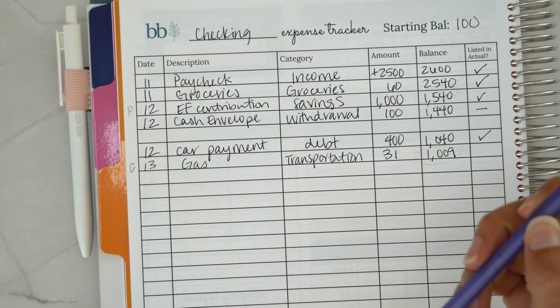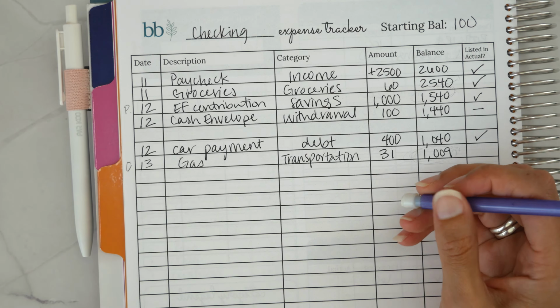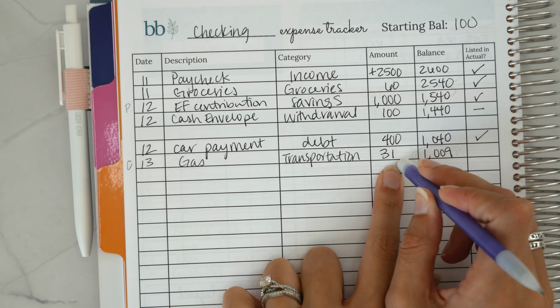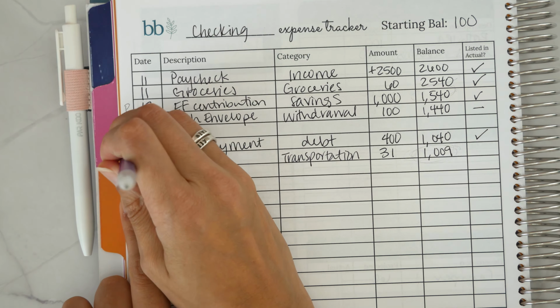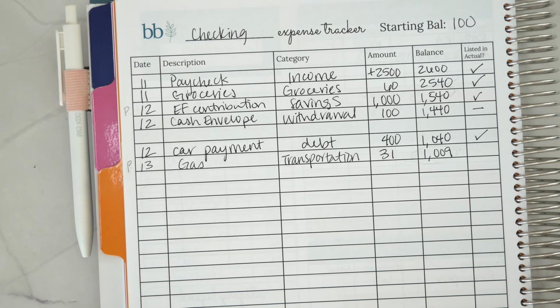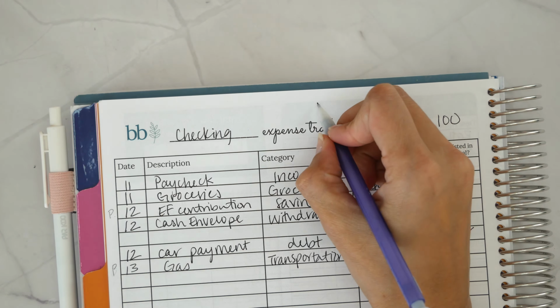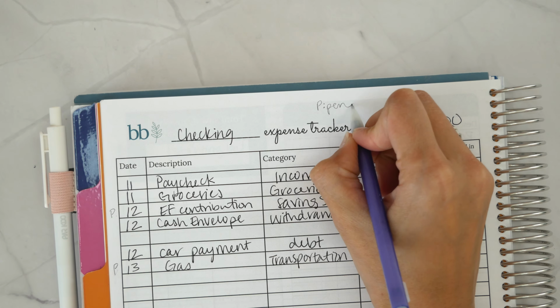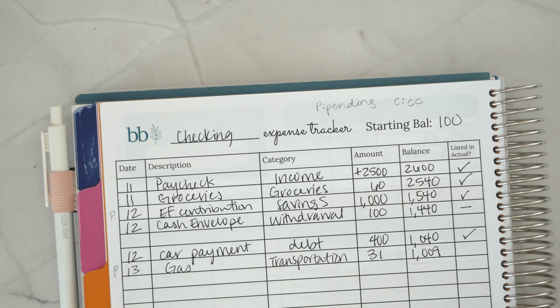And my cue now to say I have paid it and it's pending, because that's not going to be an immediate transaction either when I go to pay this card off. But I can now take it from being a credit card transaction to being a pending transaction. So now you can kind of see where if you have this little system, and maybe it helps to go up in the top and give yourself a legend. P is pending. C is credit card.